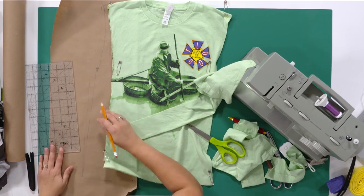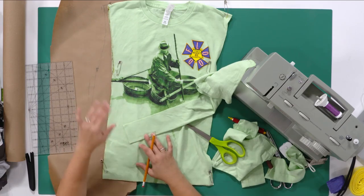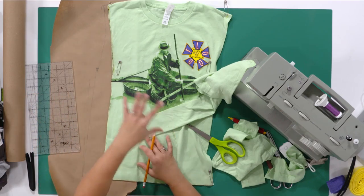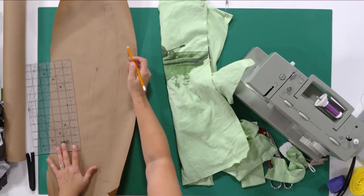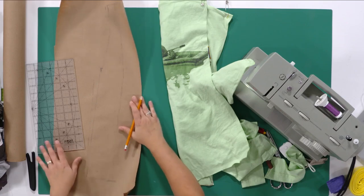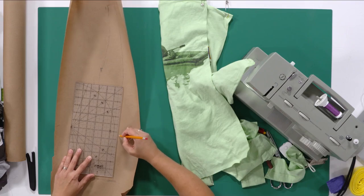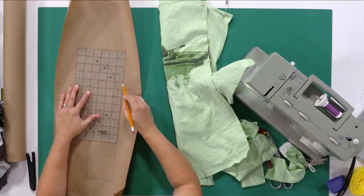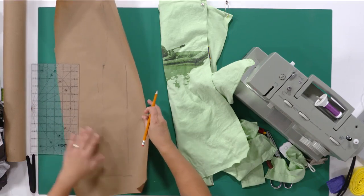Okay, so now this piece has been drawn out without any seam allowances on it. There are no seam allowances that have been added. These are just where we want the seams to be. So we would have to go ahead and add seam allowance and kind of true things up, make them look a little nicer. If you have a hip curve or some other kind of curve, you can use that here, to kind of straighten things out.